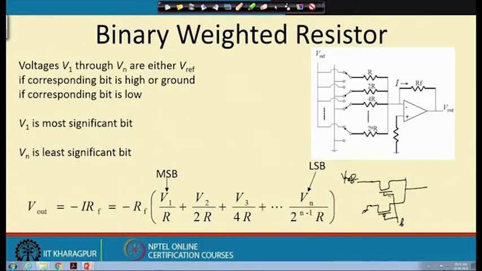So, the problem is that this channel resistance also comes in series with the resistor. Here I have got that R resistor, this is the R resistor finally going to this side and finally going to that op amp. So, these channel resistances will come in series with this R resistance. So, the channel resistances should also be pretty low, so that we do not have a problem in getting the proper resistance values implemented.